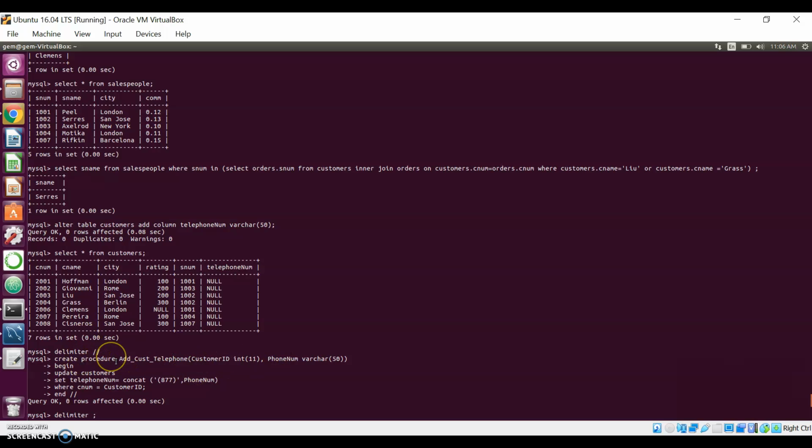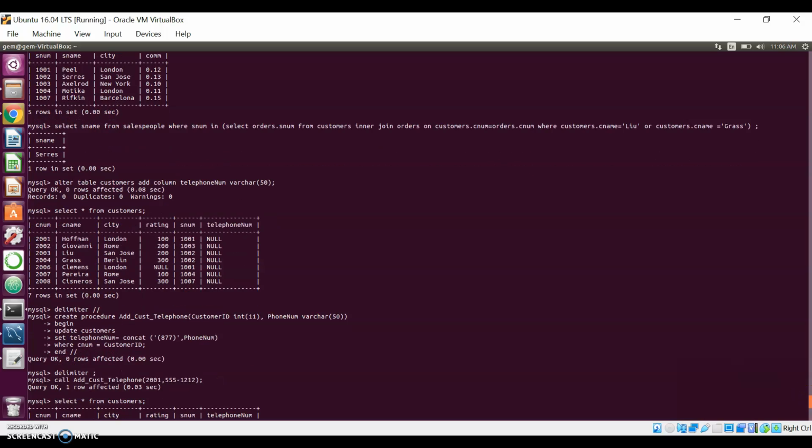I have added the delimiter in order to execute the stored procedure, since a stored procedure is a code block. So I have used this customer ID int 11 value, checking the attribute details from the customers table.